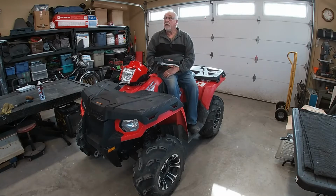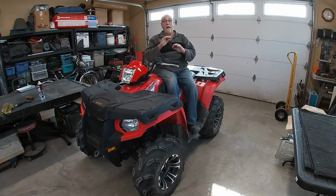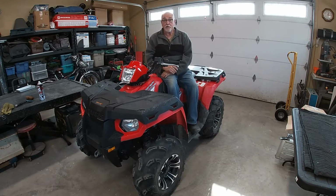And anyways, we're living in a different part of Drumheller now, in Midland, in a house on a regular city lot. But look at this big garage here, 26 by 24. All insulated, heated. I have now unpacked all of my tools in here, and there's the good old lift table.